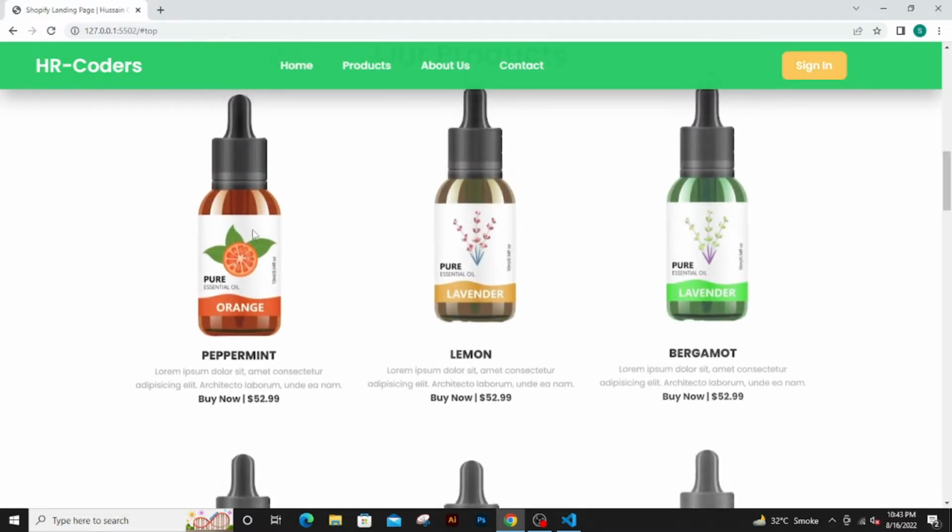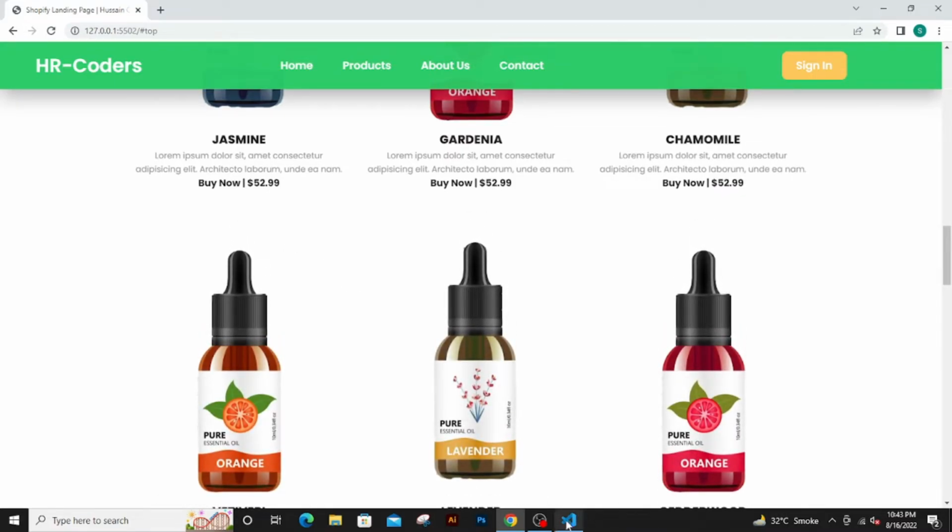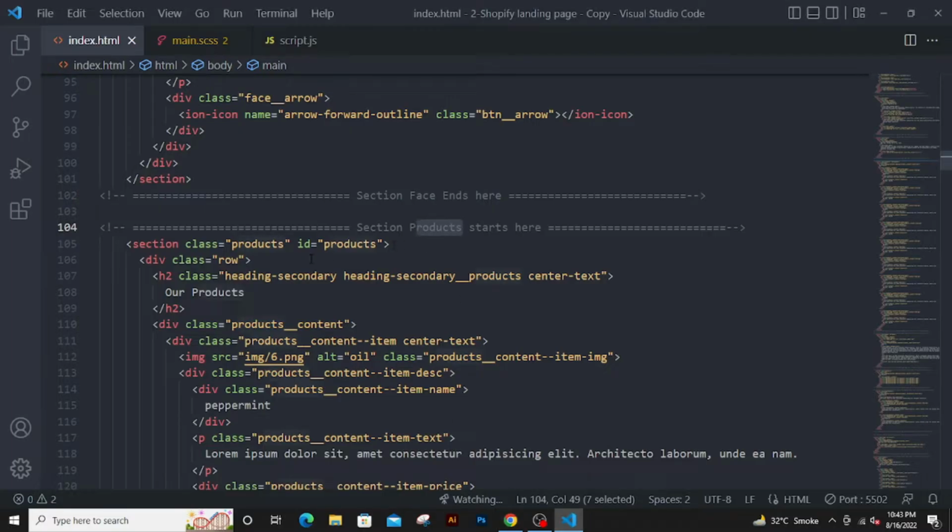We are going to create them now. Okay, in the product section we only have to do one thing. Keep it in your mind, then copy them all and paste them one by one. Okay, for the section class we are going to use products, and for the ID we are again going to use products.